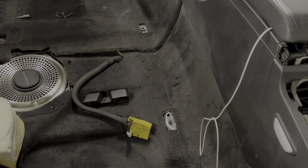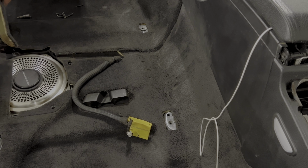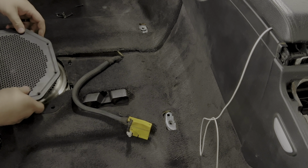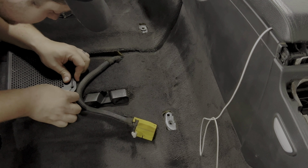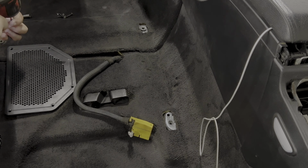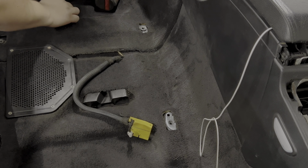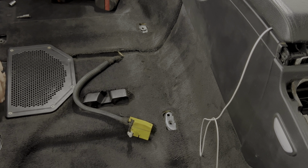Plug this in. Tuck this underneath. And now we can go ahead and throw our cover back on. This side is done. I'll go ahead and put this panel back on and then we can head over to the next side and do the same thing.